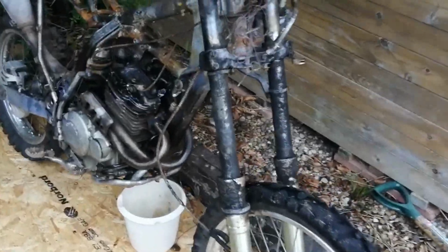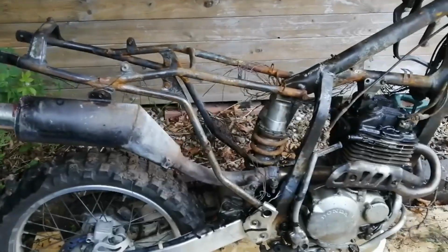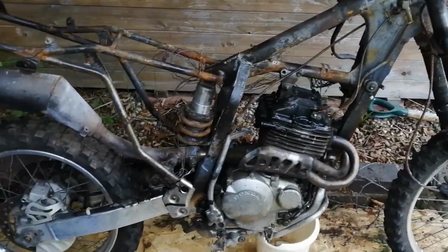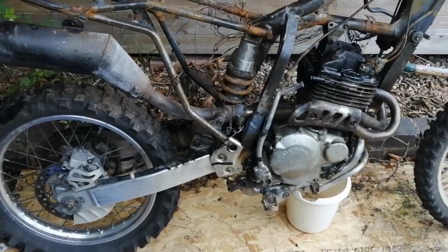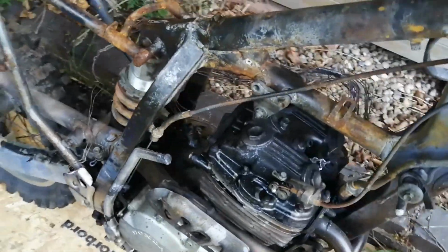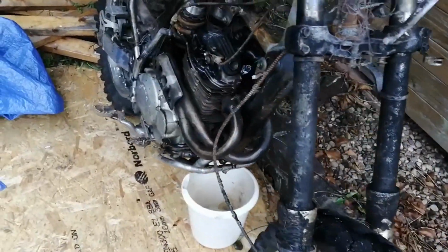Okay, so here is the remains of our XR250R that was stolen and set fire to, and we're going to call this one Project Phoenix because we've decided to have a go at stripping it and rebuilding it. There looks like a lot of parts that can be reused.